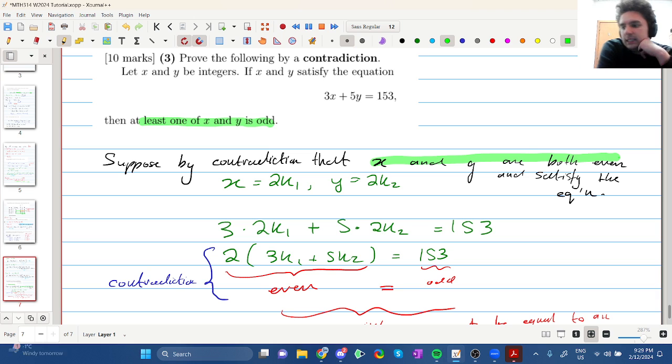In symbolic form, is it the same as for all x and y in Z, if 3x plus... then x and y is odd? Yeah. No. Not x and y is odd. Then one of x and y is odd. Then x is odd, or y is odd, or both. They don't both have to be odd. It's just one of. Does that make sense, Jonathan? Yeah. Then x or y is odd. Yeah.